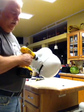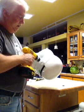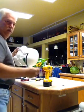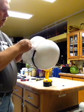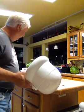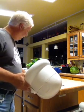For some reason these lenses are really hard to fit through. I'm going to take my long screw, and I'm going to insert it in there. Put a washer on it.